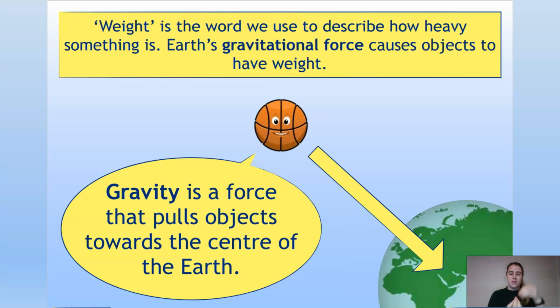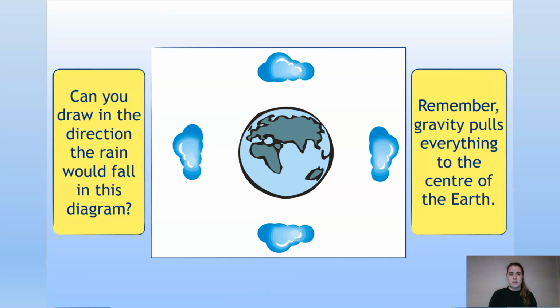Okay, we are all stuck to that part of the magnet. Okay, so whatever comes up must come back down again. So when you bounce up on a trampoline, you come back down. You bounce a basketball off the floor, it bounces up, but eventually it comes back down. Okay, so that gravity that's within our atmosphere on our planet is what keeps us all attached to the Earth. It's what keeps the buildings attached to the Earth, the trees. Everything is stuck and pulled towards the centre of the Earth.